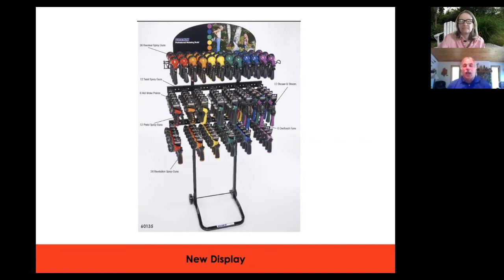So you see there's a lot more of the spray guns, the revolver, and the Revolution because they sell at a higher velocity. The other items are a dozen a piece or 6 a piece depending on the market demand. So this is an ideal display for someone who's already got a Dramm display, but they want that other satellite. Some dealers actually have pegboard based sets and they want an impulse buy location. This works perfect for that.